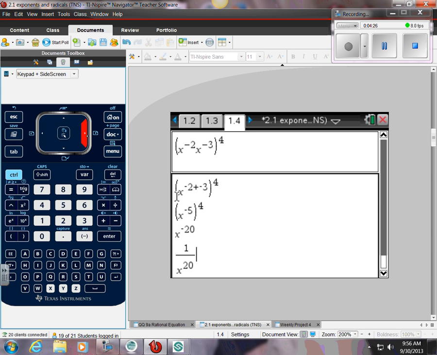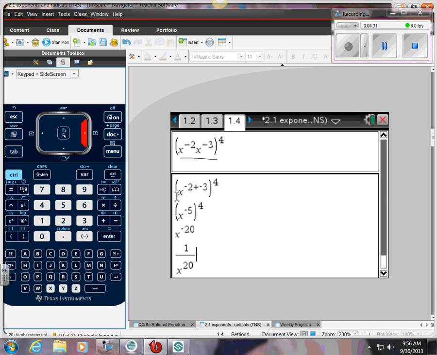Are there other ways to get there with this? Yeah, I mean, we could have gone right from here and said x to the negative 8th, x to the negative 12th, right, by distributing through that 4. And then we could have done x to the negative 8th plus a negative 12, sorry, which would give me x to the negative 20th, and then we could have dropped that. So it's a different way to do it, but we still wind up with the same answer. There's going to be different ways to solve these, and you'll still get to the same place. So don't freak out if you did it a different way, okay?